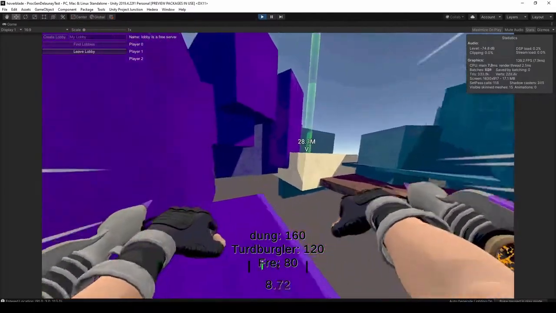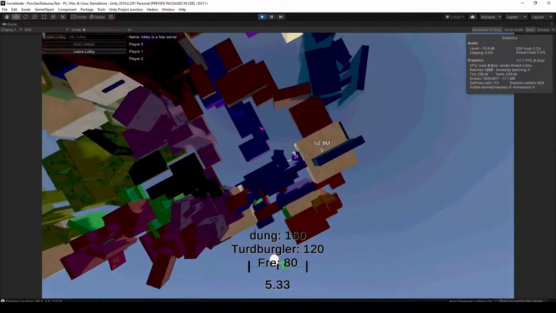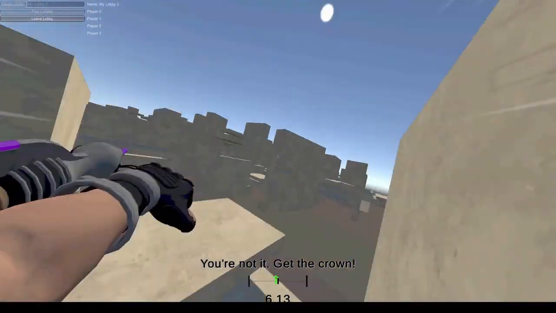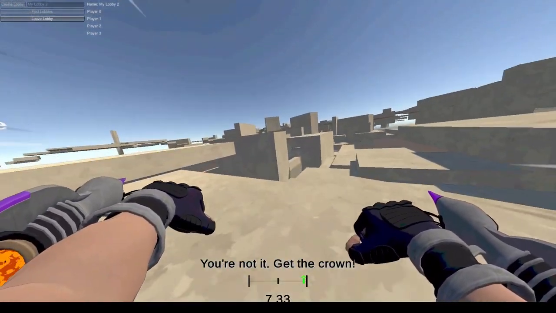On Paul's side, in addition to working on the netcode using Mirror, he created a number of game modes, including variations of races and reverse tag. Reverse tag in particular gave us some fun moments.